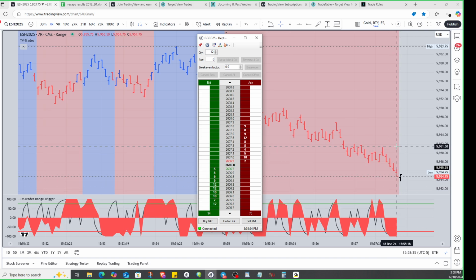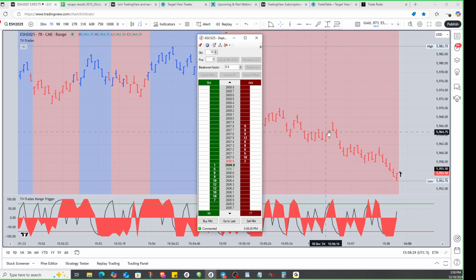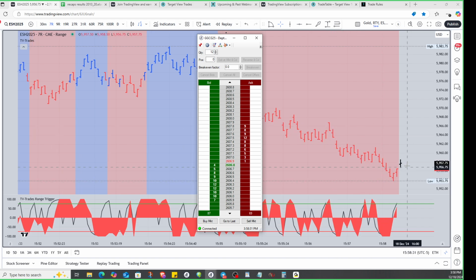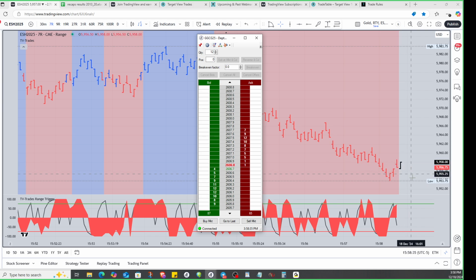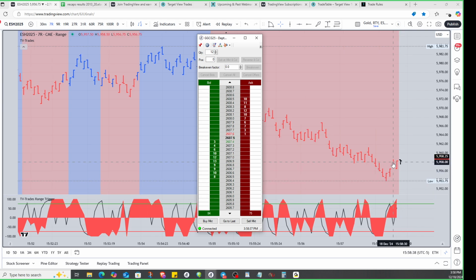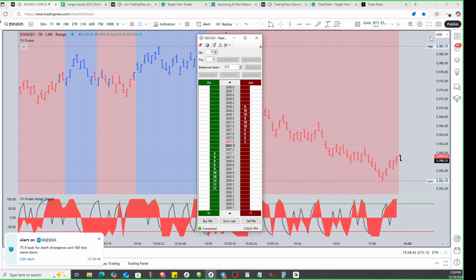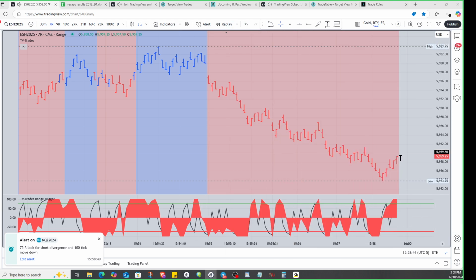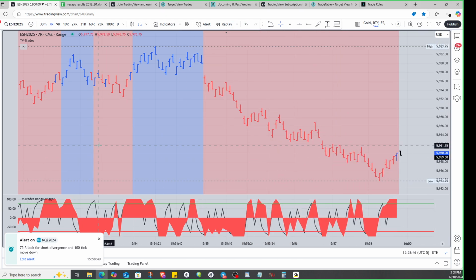But I'd be looking for the next opportunity to sell, and we haven't had one yet. We haven't had one since back here. This was the last opportunity to sell, was the open of that bar right there. Right, this one right here, the open of that bar. Sell right there. Okay? And it already went enough to get your stop to break even. But that's it. Okay, over and over and over again this happens. Every day, day after day.